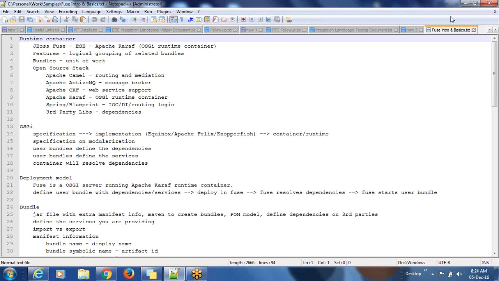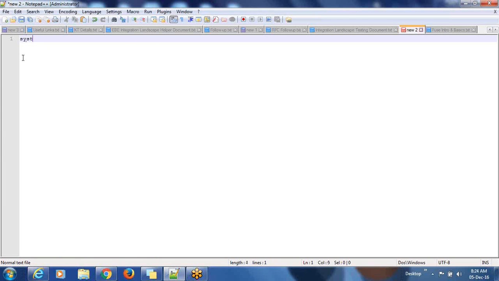Let's take just a quick example. Suppose that I have system A, and then I have system B. System A sends me data in, let's say, comma separated value CSV, and system B only accepts XML.